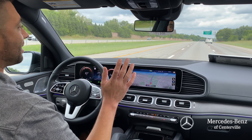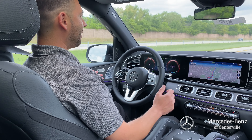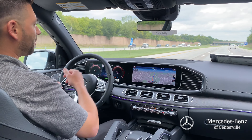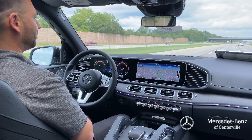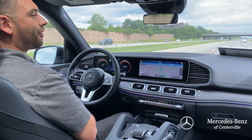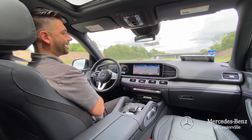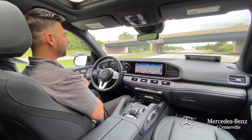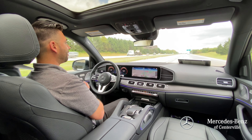Keep in mind there's no one around us right now, so that's why I can do this. We're driving ourselves — the car will make the turns on the road for you. At first it's something to get used to, but you do get used to it after driving these Mercedes with the driver assistance packages. Currently driving hands-free.